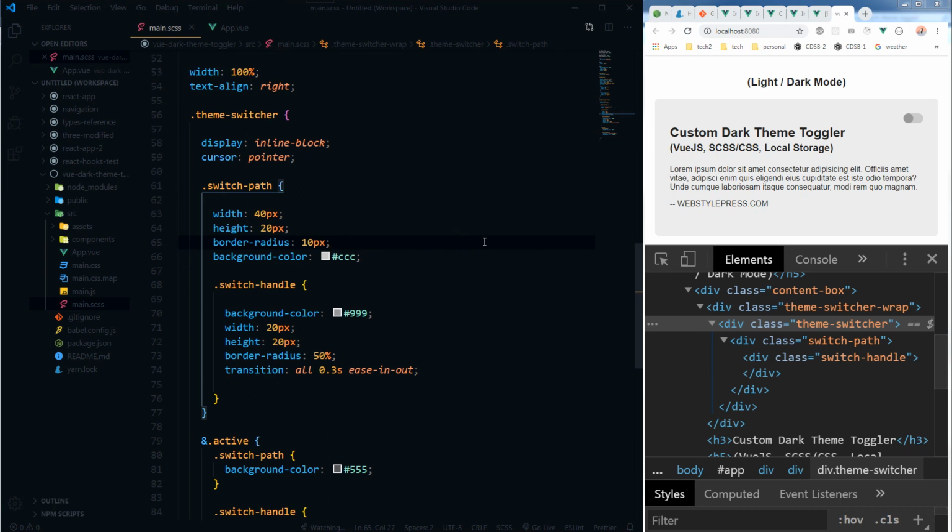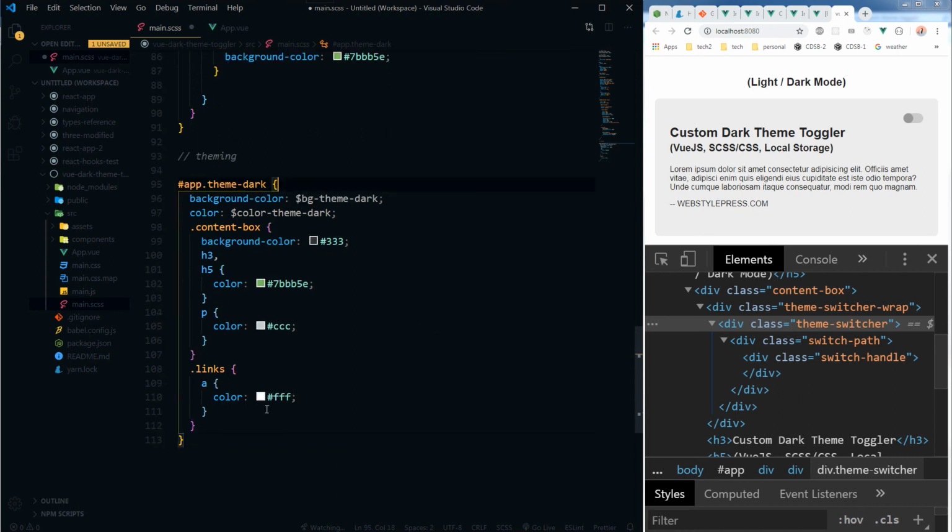So I want to click at this switcher, and I want to switch the theme from light to dark and dark to light mode. This will be toggling our theme light dark, and for that I need some kind of JavaScript control and then some dark mode CSS. So let's apply dark mode CSS.